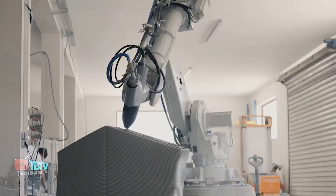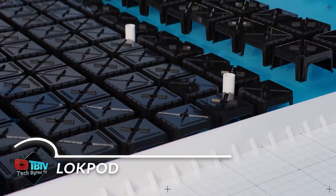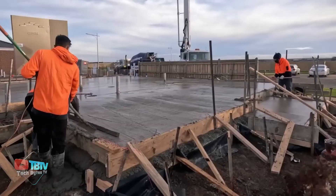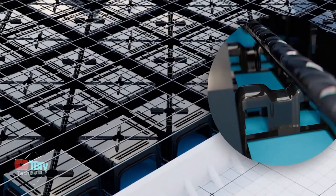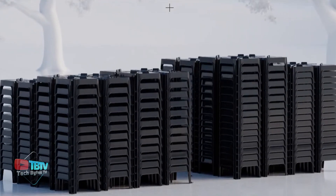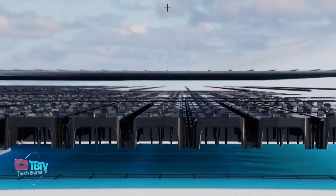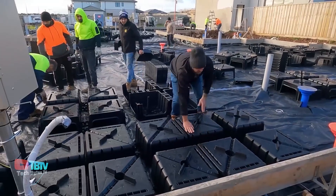We're now down to the top 5 construction technologies on our list today, and we've been saving the best for last. This construction technology comes from Australia and creates concrete slab foundations. Made from 100% recycled plastic, it's designed to simplify the slab building process and save time on-site. With LockPod's in-built chairing system, you no longer rely on traditional spacers and bar chairs. These blocks can also be stacked on top of each other, and they're extremely lightweight — a 120x120x15cm block weighs only 4 kilograms. Its matte finish allows you to build with confidence, reducing glare even on the sunniest of days.